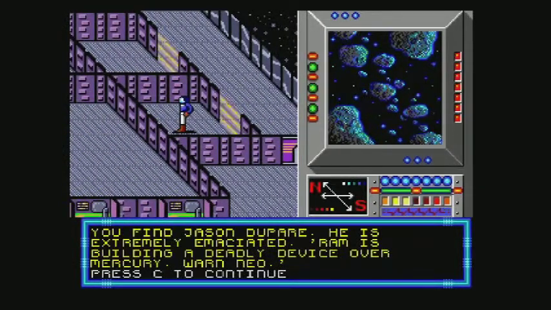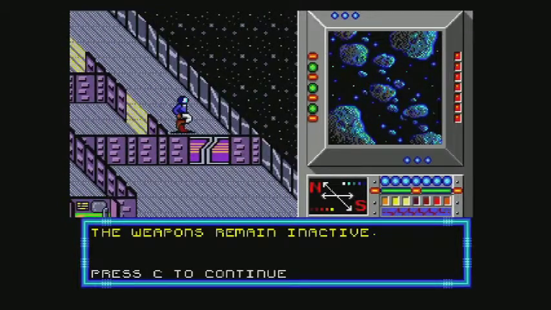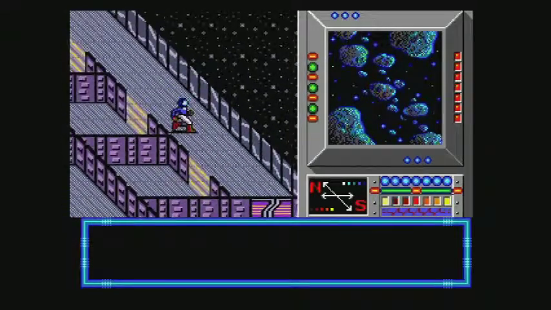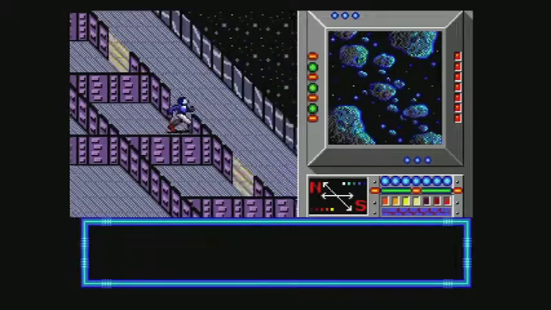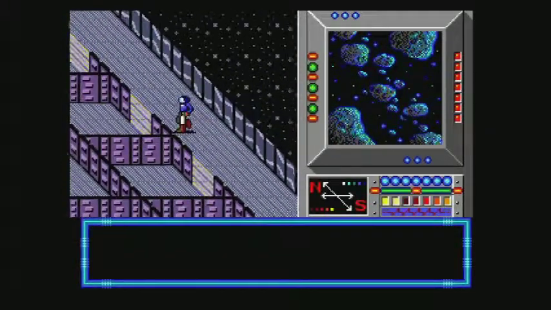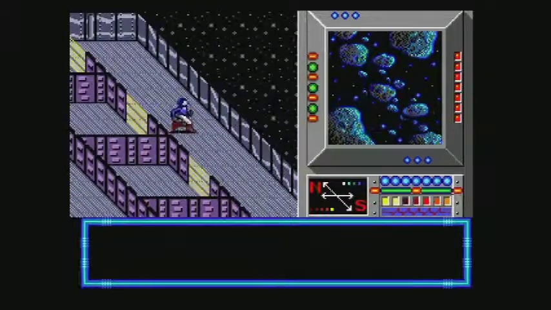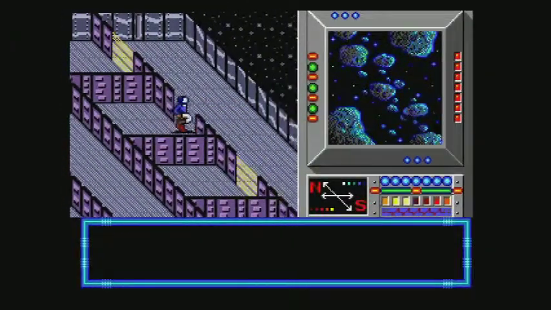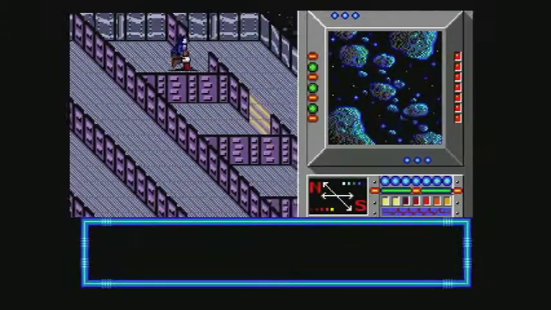I'm Jason Dupere, he's extremely emancipated. Ram is building a deadly device over Mercury. Warn Neo. He faints and you carry him. Yeah, that's another prisoner found. I believe there's no one else of real importance here. I'll just go through each one and... no.